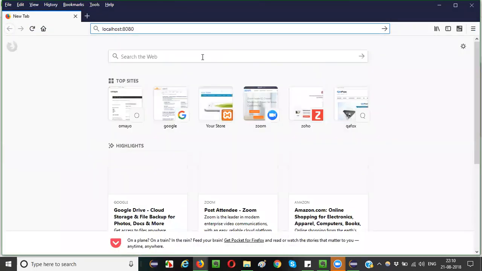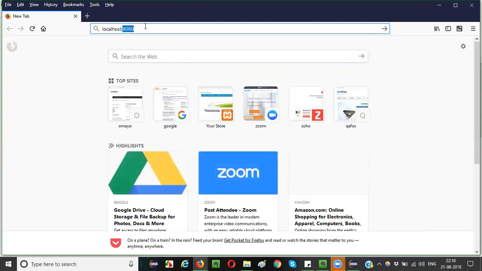Generally, when you install Jenkins software on your machine, it will be hosted at this particular port number. 8080 is the default port number where Jenkins will be installed. In order to access Jenkins installed on your local machine, you have to type localhost colon and give the port number 8080. Different software may get installed on different ports, but Jenkins will be installed on port 8080 by default. Simply browse localhost colon 8080 in your Firefox browser.